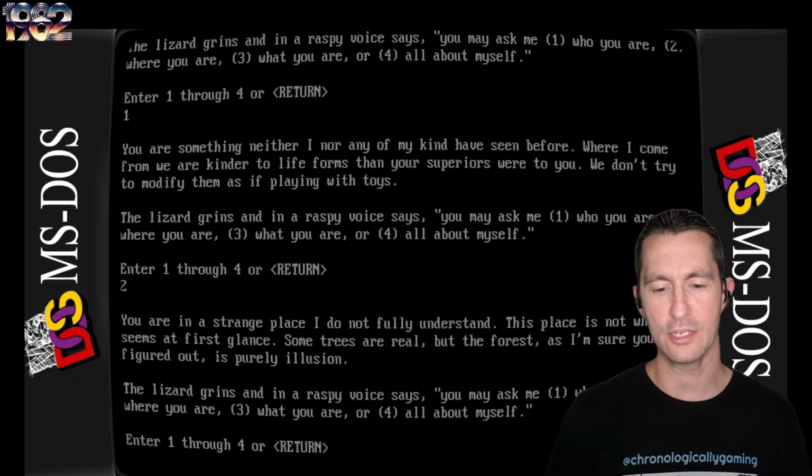You are in a strange place I do not fully understand. This place is not what it seems at first glance. Some trees are real, but the forest, as I'm sure you figured out, is purely illusion.